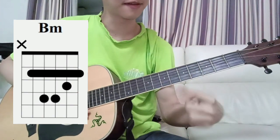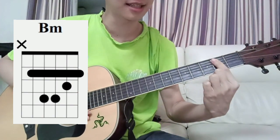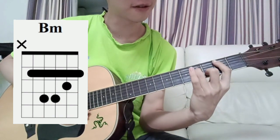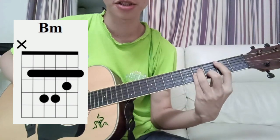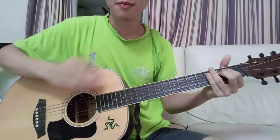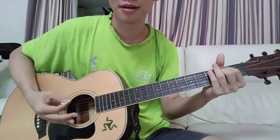So you take your index finger, you bar the 1st until 5th string, 2nd fret, middle finger, 2nd string, 3rd fret, ring finger, 4th string, 4th fret, and pinky, 3rd string, 4th fret. Also for 4 counts. So whenever you play the E minor chord, you can palm mute.